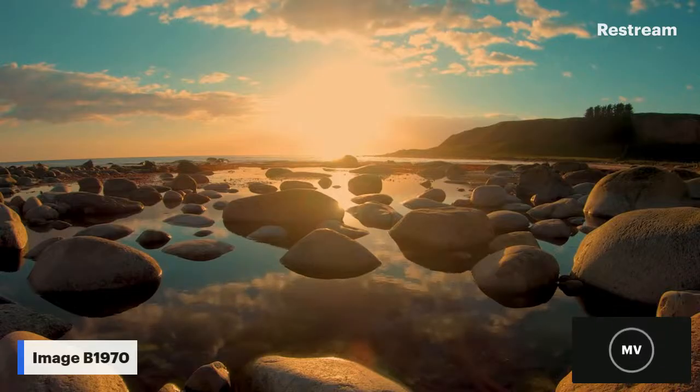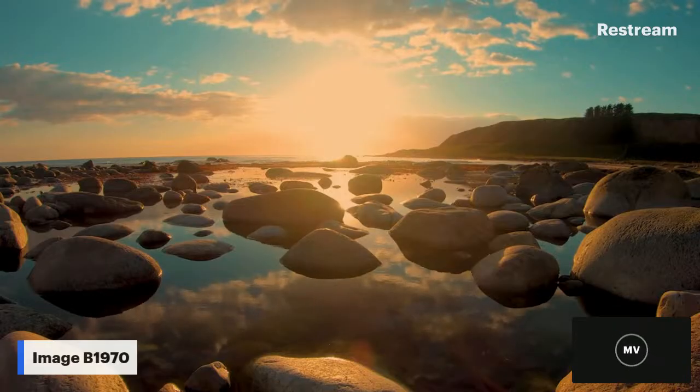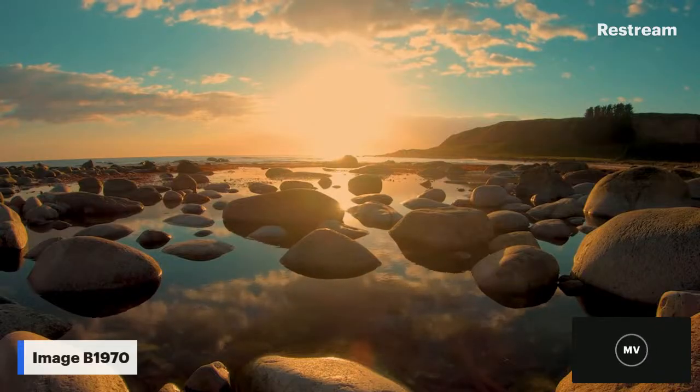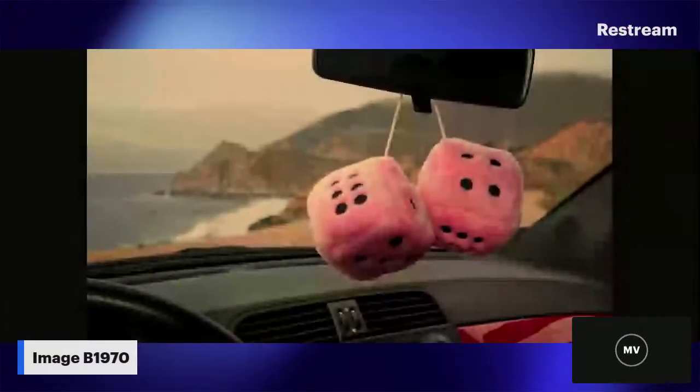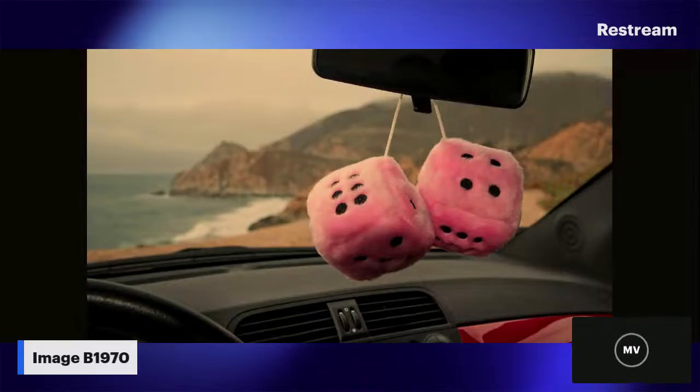Long way down for the next one here. Single flower in a vase? Kinda. Two eyes and a nose? You guys are doing good on this one. Really well. So it's a couple of fuzzy dice. Could be in a Camaro on the beach.